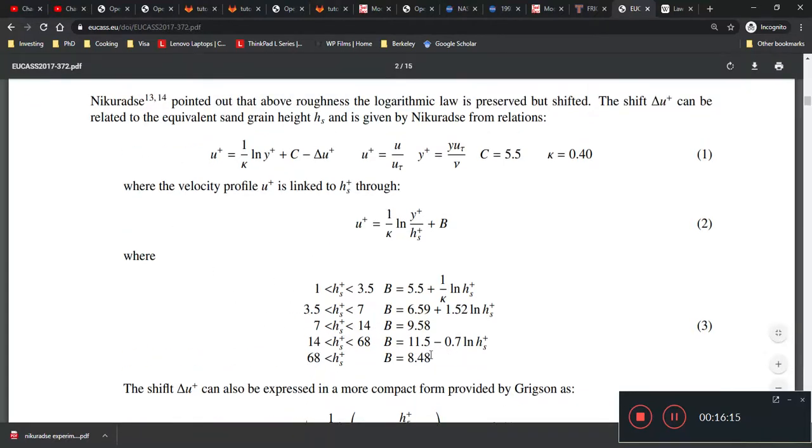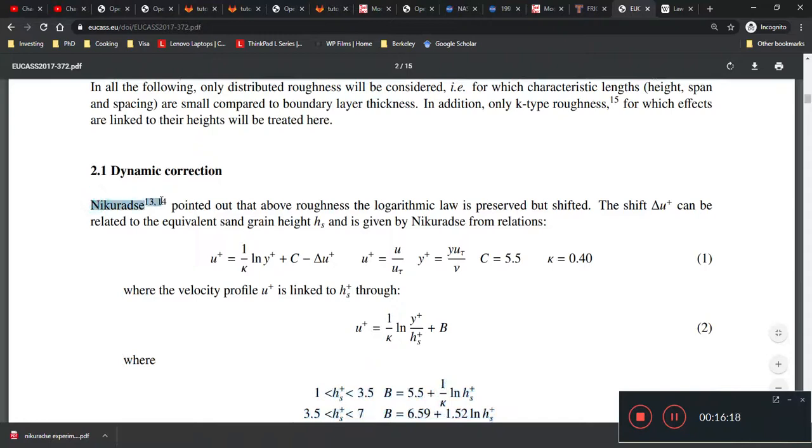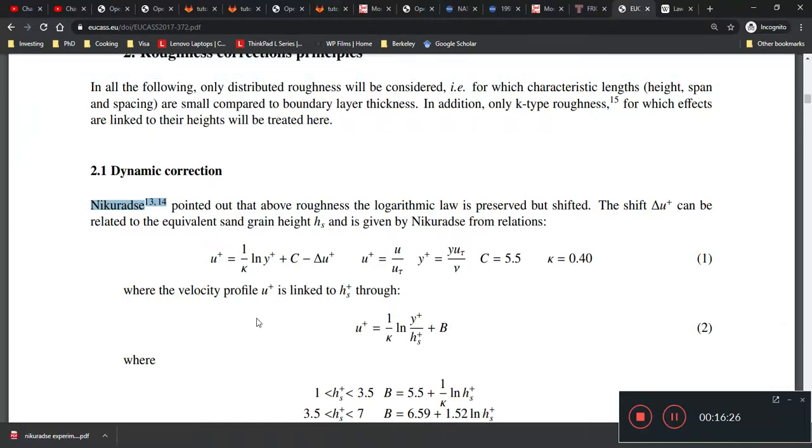Where does this data come from? It comes from Nikuradse's paper over here. Who is Nikuradse? If you do a quick search online, Nikuradse is Prandtl's PhD student. Prandtl, where we get our Prandtl number from, is one of the fathers of aerodynamics. So he's a pretty smart guy. Both of them are, and they are from Germany. A fun fact for you: Prandtl was alive and well during the Nazi regime, so he got himself entangled with Nazi Germany, which is an interesting fact in itself.